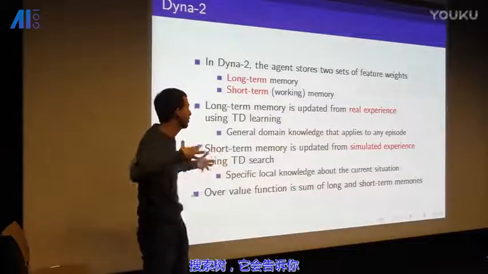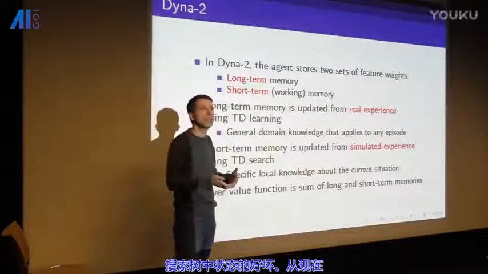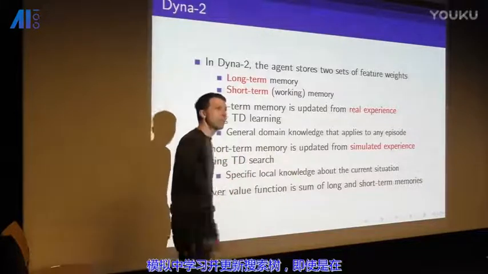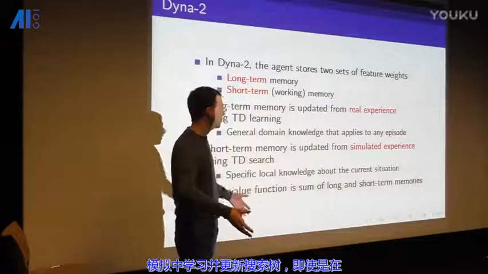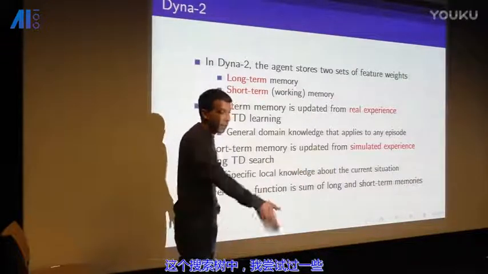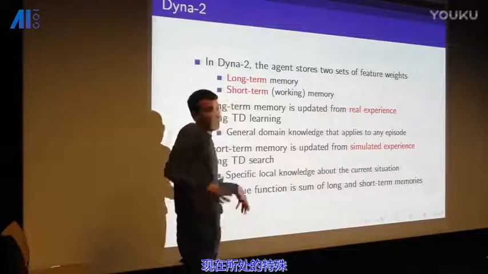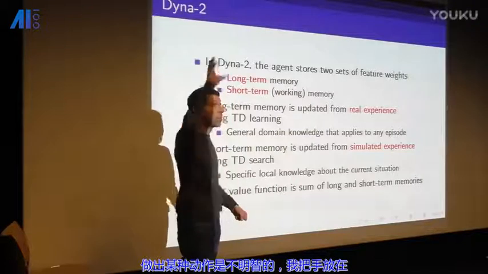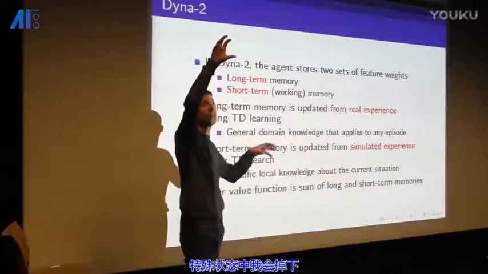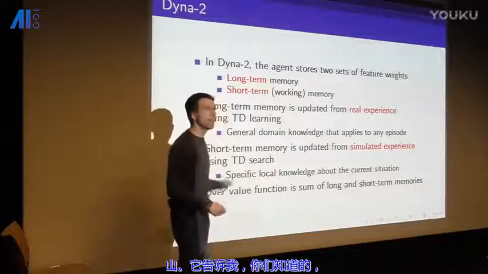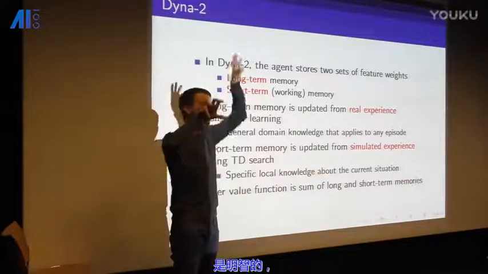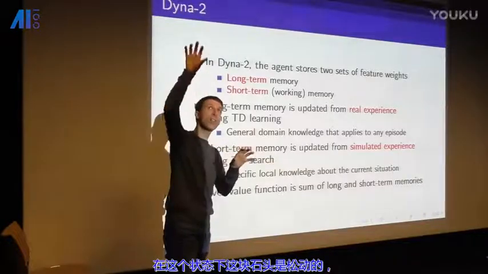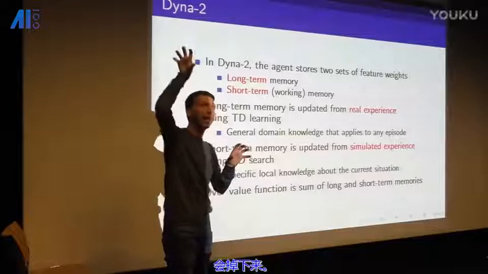This is like your search tree now. Your search tree is the thing that tells you how good it is in my search tree. Starting from now, I'm going to learn from simulations and update my search tree. I've tried a few things, I've done my TD backups, and I figured out that in this particular situation it's a really bad idea to put my hand up here, because I know I'll fall off the rock. This thing tells me that, in general, it's a good idea to move your hands like this. This thing tells me that I've done some look ahead from this point onwards, and I know that in this situation this rock is loose, and I'll probably fall over if I move my hand here.